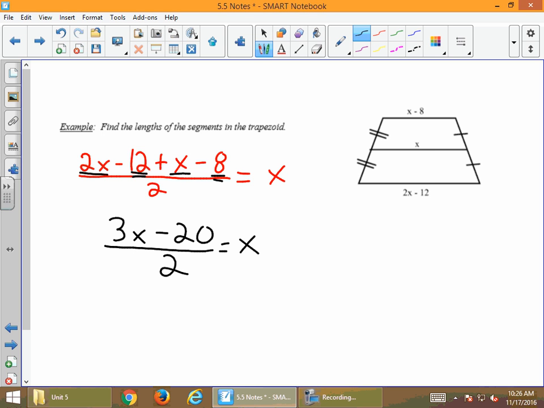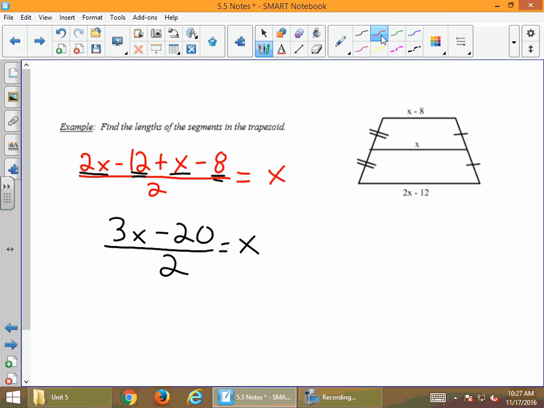And somebody's going to ask or say, well, can't I just divide 20 by 2 and 3? You could. I would recommend still getting rid of that fraction. Sometimes it works out. If 3 was an even number, you can reduce that right away. It wouldn't be an issue. But can I divide 3 by 2? Does 2 go into 3 evenly? No, it's going to be not so nice of a number, or if anything, a fraction. I don't like that, so what I'm going to do is get rid of this 2 like I did before.